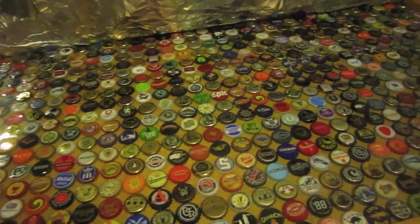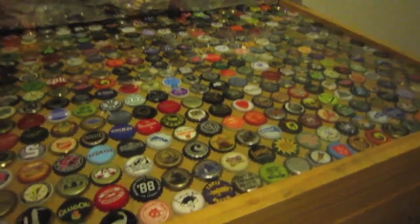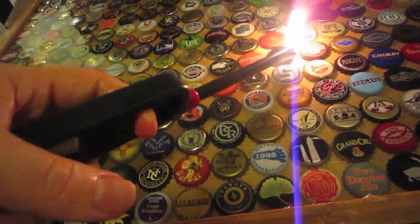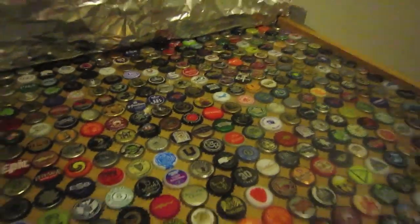But what I've been doing also, and another tip I found online, is to take a lighter like this and, with a flashlight, look for air bubbles and use the heat to melt the bubbles. So I see one right here. So then I just take the lighter and put the heat up to it, and then it usually just pops the bubbles pretty quickly. So that's what I'm doing.